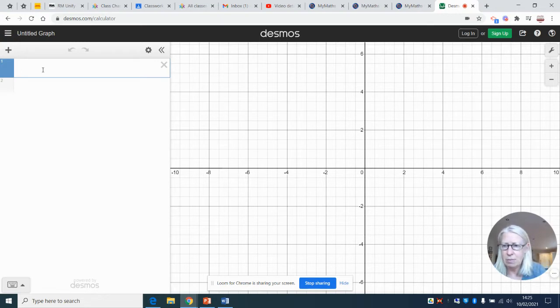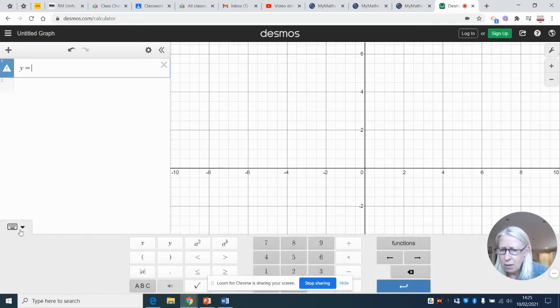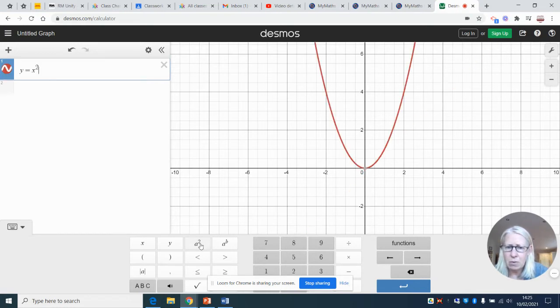So if I just typed in here y equals, now you can tap in x squared using the keyboard, or if you just click this keyboard down the bottom, I can click x, so I've written x and then I've made it squared. Okay, so that is the y equals x squared graph, which is not a linear graph. So we know that quadratics are not linear, so they're not straight lines. And this shape is called a parabola, as you know, that we're going to look at later.